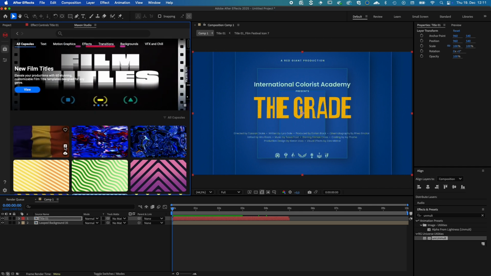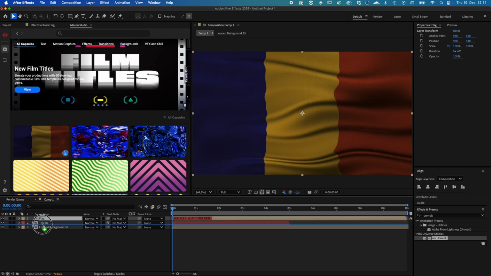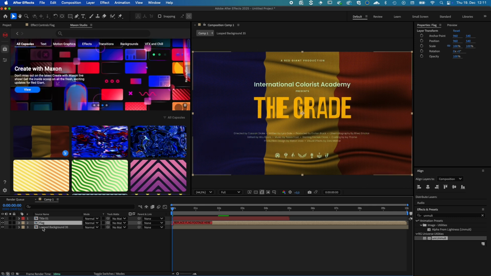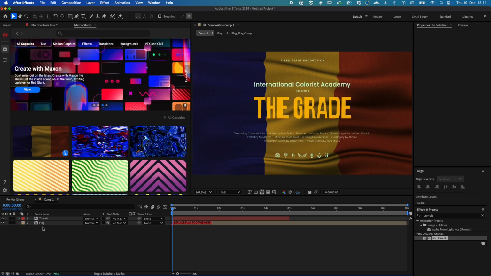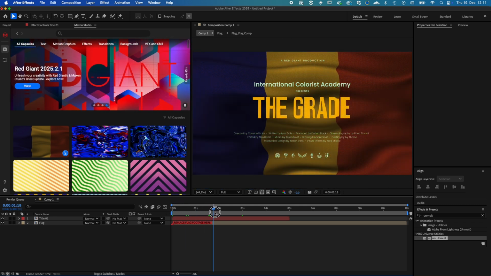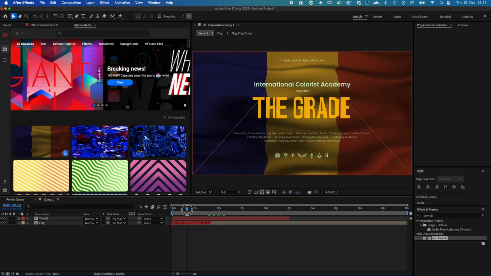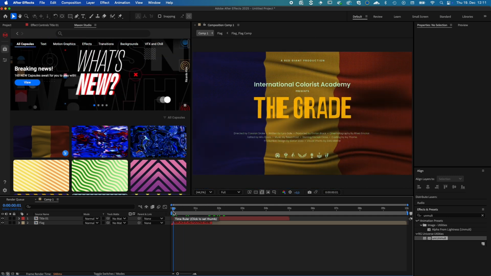Let's pick this flag capsule and add it to our comp and move it beneath our text. Let's also delete the blue background for now. Well, actually, this looks kind of nice. If your films call for it, I'd say go for it. You can modify the flag color and you get yourself a film title. But I still want to use the previous rectangle background.